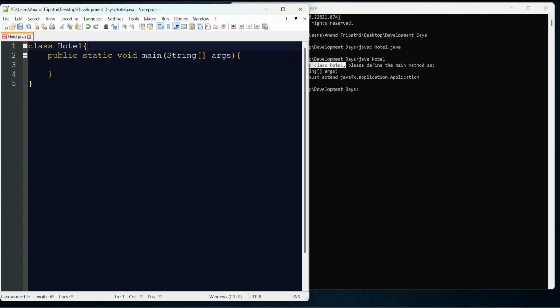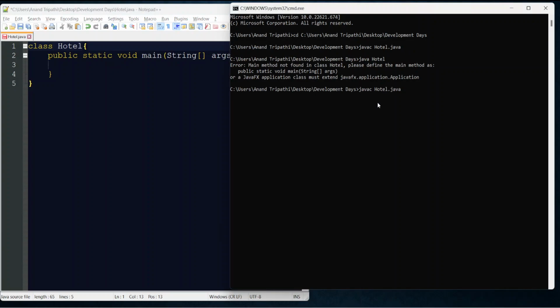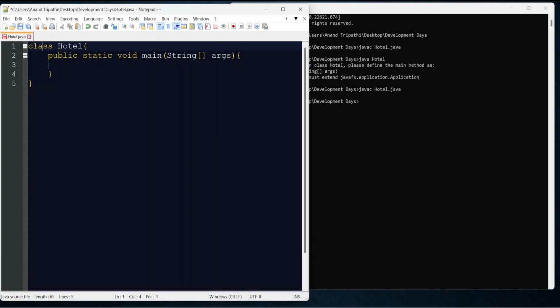What will the system do? Whenever you follow this convention, with the up arrow I have recalled that command. Whenever you try to compile, whenever you try to explain your concepts to the system, javac Hotel, then what will it do? First, it will search for the class. Does that real building exist or not?